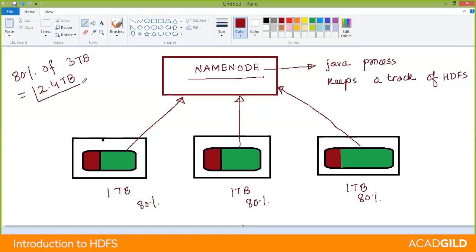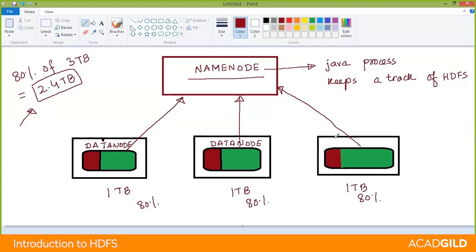So your HDFS has this much capacity. The capacity of HDFS is much more than the capacity of a single machine. And one important point I would like to make is that on every machine there is again a process called data node which keeps on running.